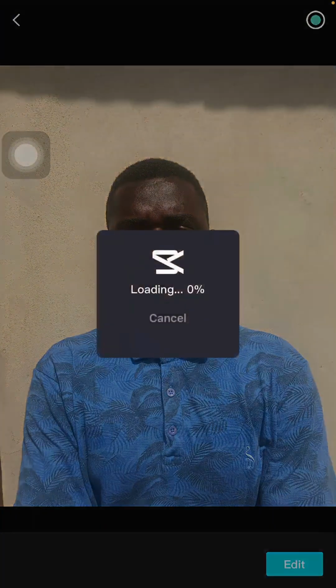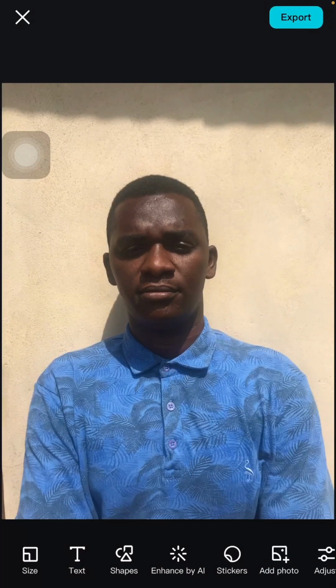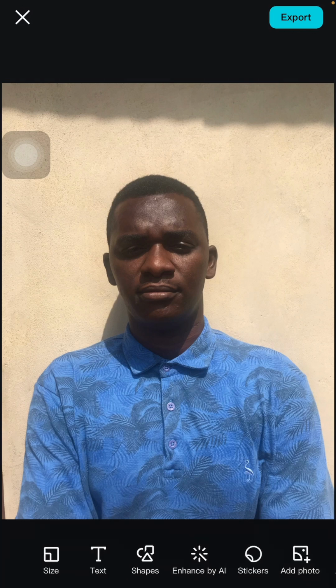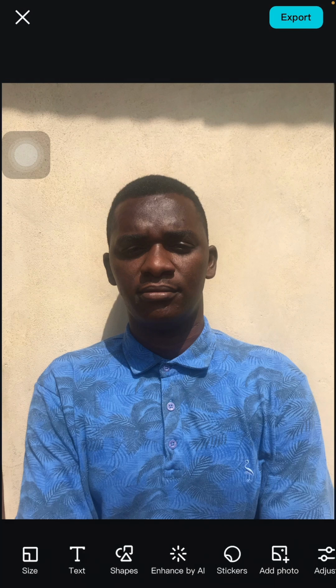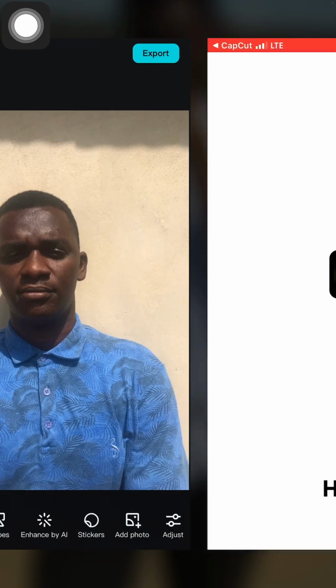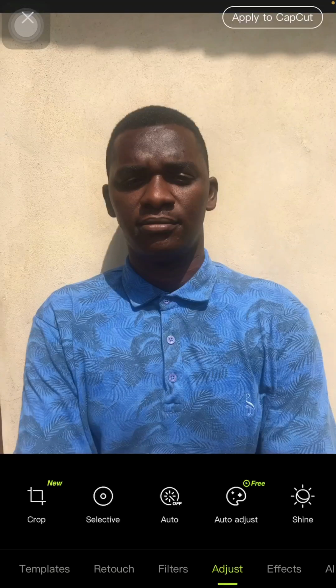So it loads. So once you get here, there are so many features you can use here, but it is limited. But where the real feature is, is in the second app, which is in partnership with CapCut. So you can see this enhanced by AI that is down here. Click on it. So just click on it now. It opens the other iPic app. You see now, this is the iPic app. So that's the reason why you need to download that iPic app. If you did not download it, it will tell you that you need to download the iPic app before you can continue editing. So I've already downloaded it, that's why I switched to that app.